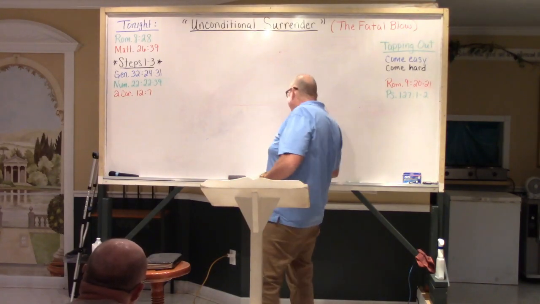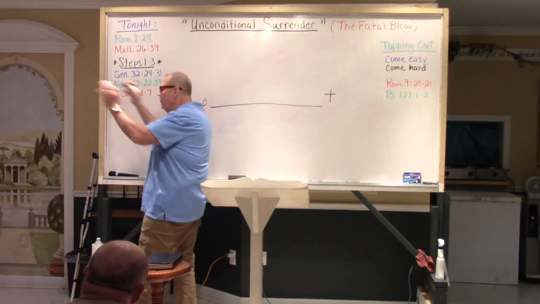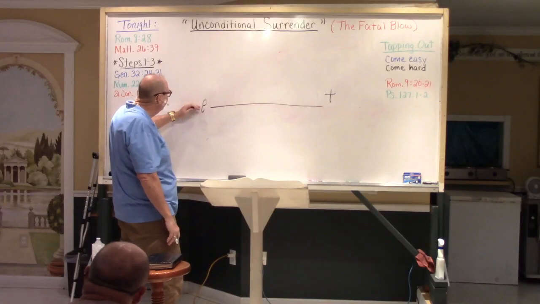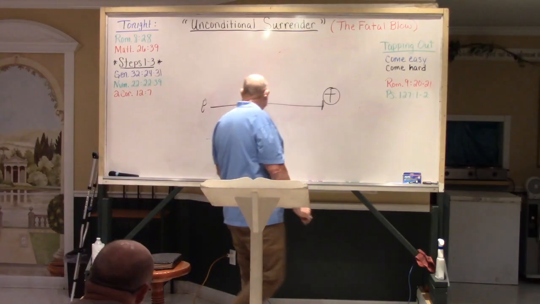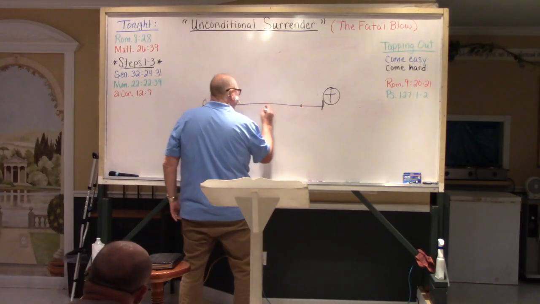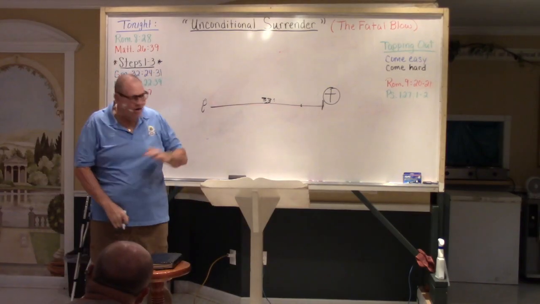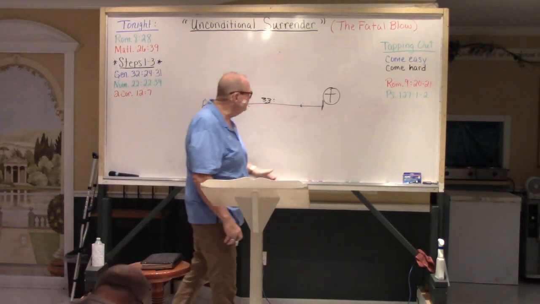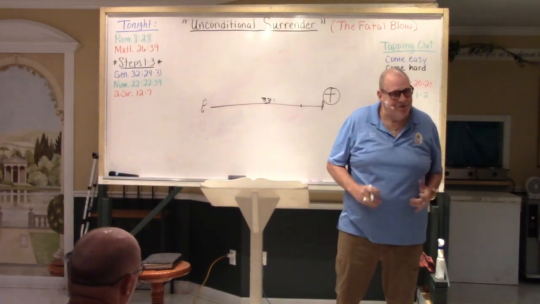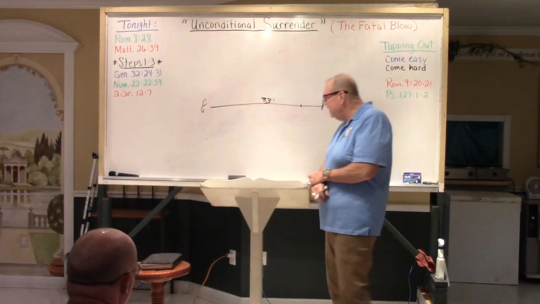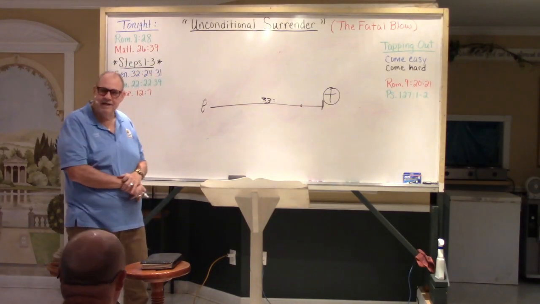God will do His part if I will do my part. Jesus Himself had a time on His destiny. Jesus knew who He was, He knew where He came from, He knew why He was here, He knew He was going back. He knew that there was a predetermined plan and that His plan was He had to make it to the cross. He basically carried out the destiny and the plan that God had for Him. He said, my will is to do the will of Him who sent me. That was His purpose. What's your will and purpose for life? It's not about me. I've got a plan, I've got a purpose. I've got to stay on course. I can't deviate. I can't quit. I've got to keep going deeper.